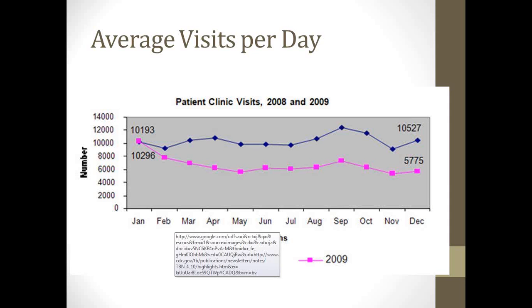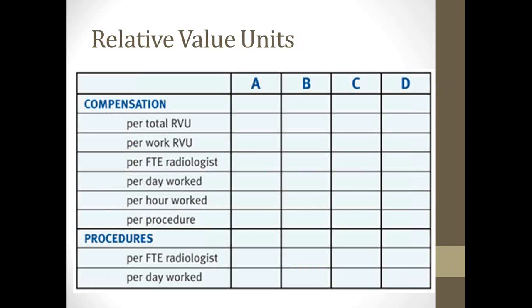The average visits per day is a good measure of productivity and efficiency. It's also a good metric upon which to base staff bonuses if you do that within your office. If your practice is sophisticated enough to track and report on physician work RVUs, this number can be a better measure of productivity than charges or patient visits, since it adjusts for acuity. Remember that coding habits have a significant influence. Because it may be impractical to report RVUs more often than monthly, it is not an effective measure on which to base day-to-day behavioral change strategies.